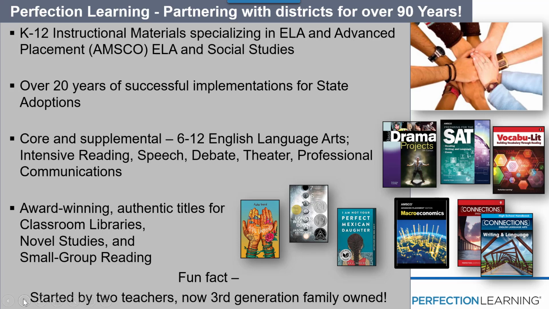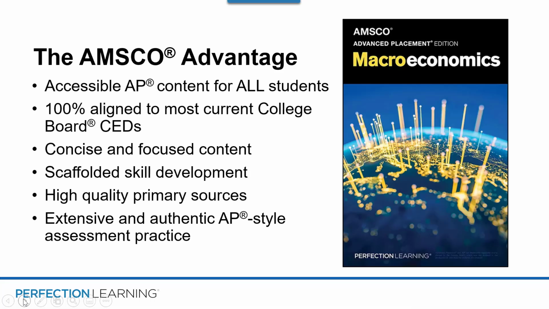Perfection Learning has been around since 1926 as the vision of two educators and is still family owned and operated today. Over 95 years, we have partnered with educators to improve learning outcomes that break down learning barriers for all students. AMSCO is known as the gold standard in AP classrooms, such as AP Macroeconomics, by making college level content accessible for all students, which is vital to your AP success.